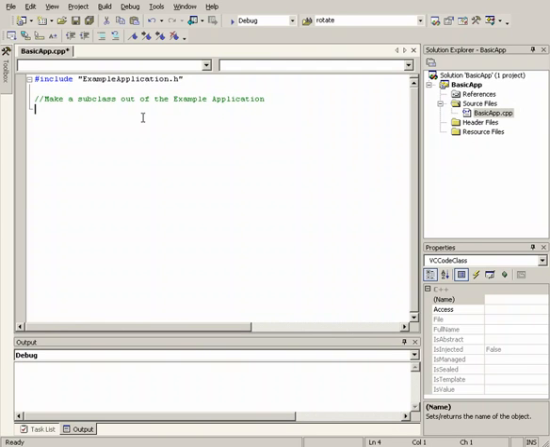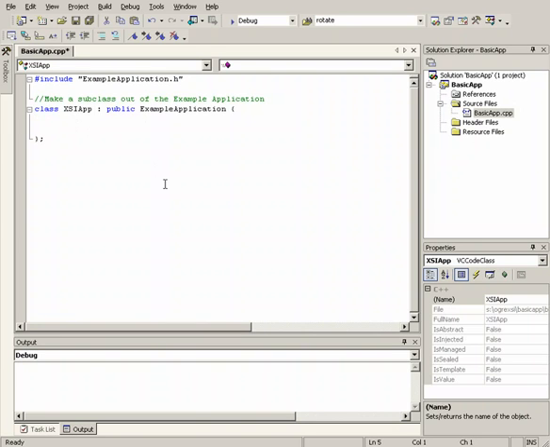Now let's go in and declare it. So type in class, and we can give it any name that we want. Just make sure that whatever name you put in here, you refer to that class in the rest of the code with the same name. So I'm going to call it XSIApp, and we're going to derive it out of the example application. So let's go in and I forgot to type public in here. So public ExampleApplication. Let's open and close curly brackets and end this with a semicolon. Don't forget to close that in there to end the declaration of that class. So we have our XSIApp class.